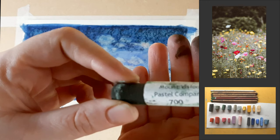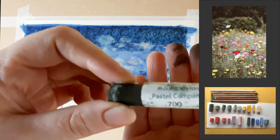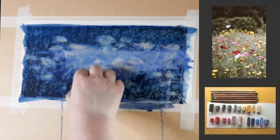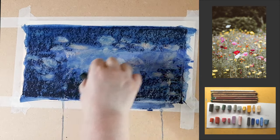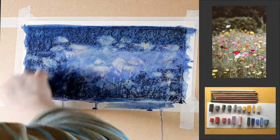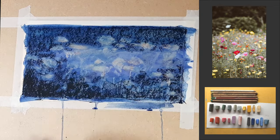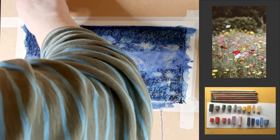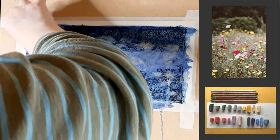So, those of you that can see, if it's actually going to focus. Are you going to focus? Close enough. It's a Mount Vision, number 700. Kind of a dark olive green maybe? I suppose that's the closest we're going to get to it. It is a good colour. It's almost as dark as the colour I've already got down, so you won't see too much of this, but it's important for getting some tone in.